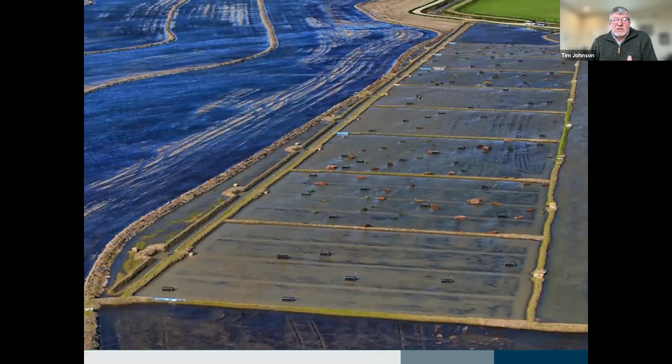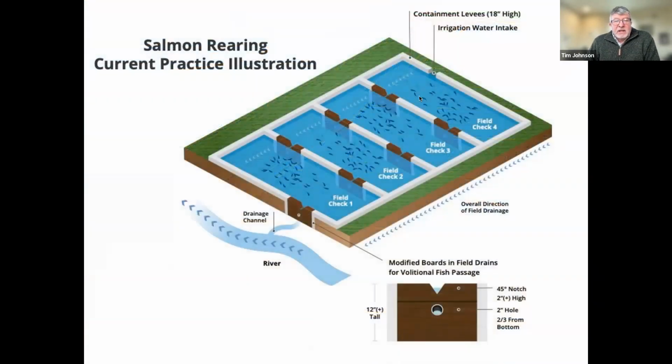And so what we're trying to do is to take our rice fields, and you can see on the left-hand side, the blue water, those are fields in the wintertime that would be a little bit elevated, but that's what a flooded rice field would look like in the wintertime. In the middle there, you can see the experiments that we're doing. And the experiments look like this. Can we put, in this case, hatchery fish in a rice field, allow the water to be maybe a little bit deeper than it would normally be, and let that sunlight come in. And then when the fish choose, they can move in between the checks, the little divisions in the field. And when they're ready to migrate out, they can just go right back into the river.